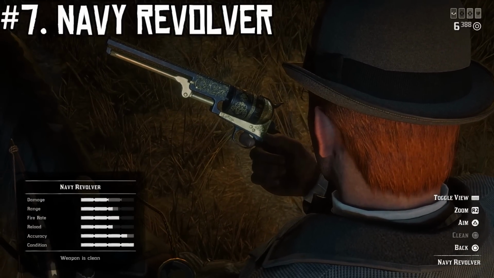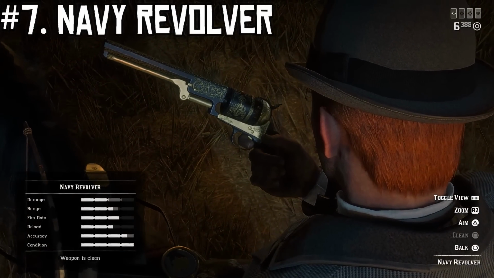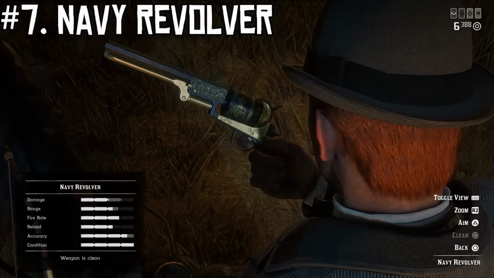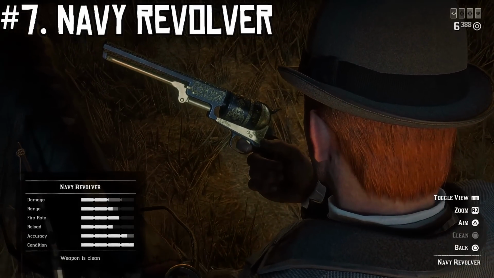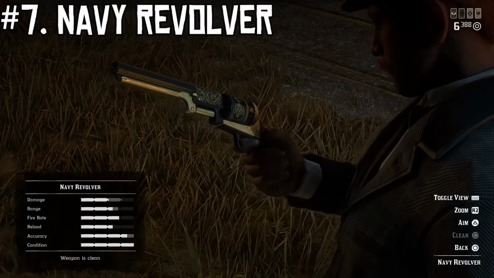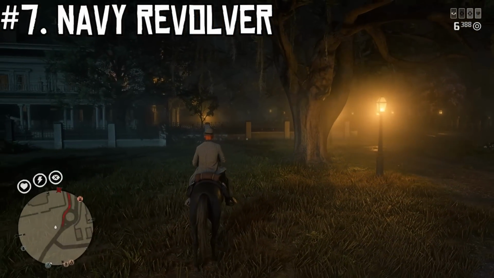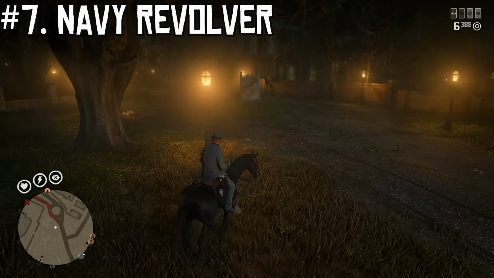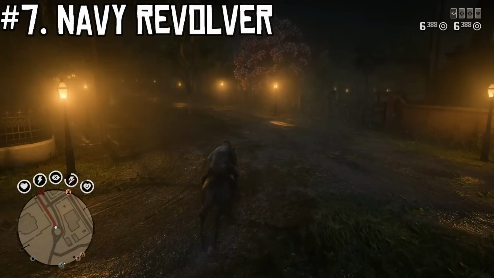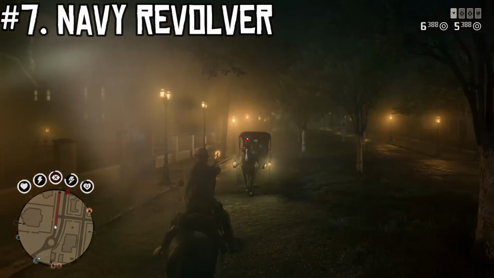Most of the people who voted for this one said that they like it because it's got the highest accuracy and the highest range. It has the second highest damage, being only slightly lower than the LeMat revolver. And most people agree that it looks the coolest and sounds the coolest, and I definitely agree. The Navy revolver in the game is definitely by far my all-around favorite weapon in the game. And if you're dual wielding them with Gunslinger's Choice, it is like a mid-range sniper. The thing is just insane.